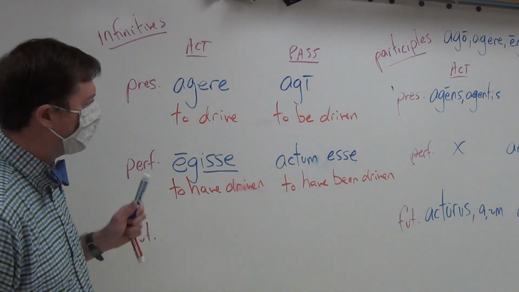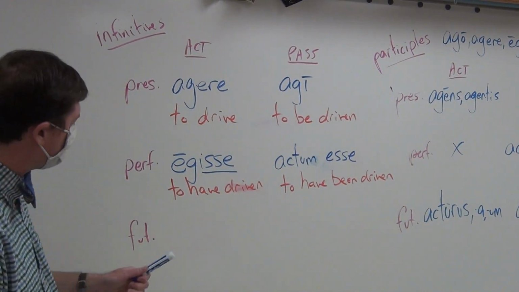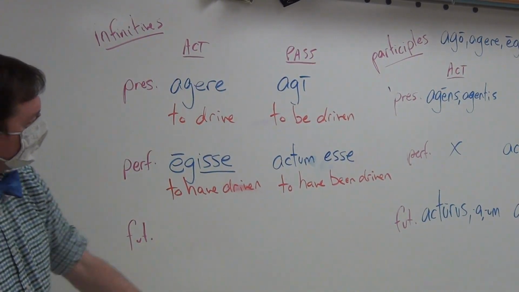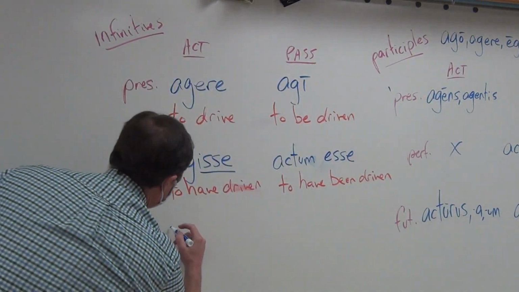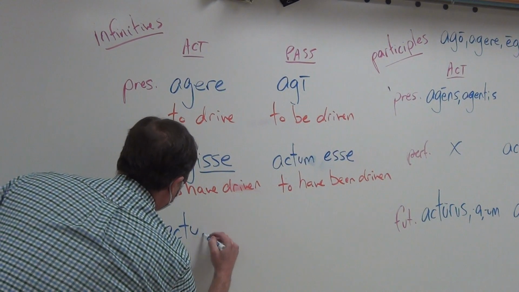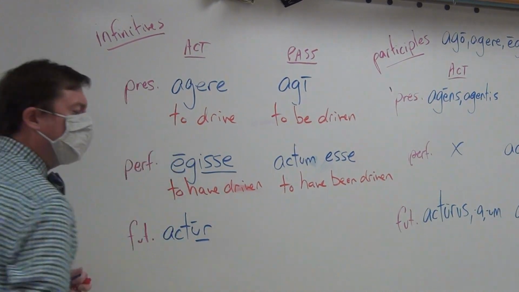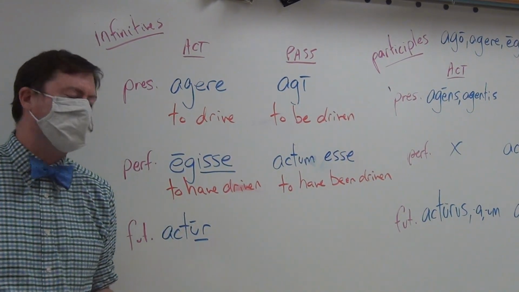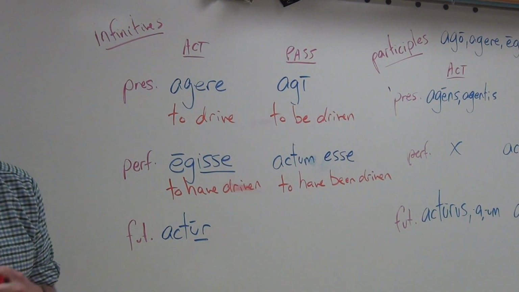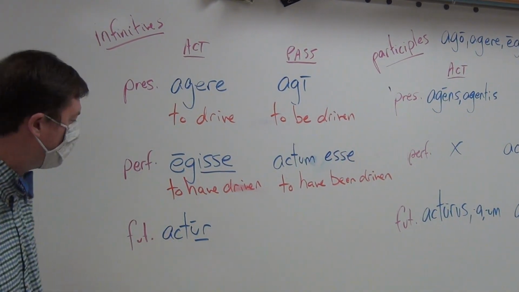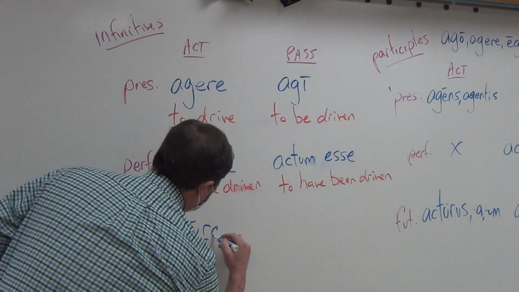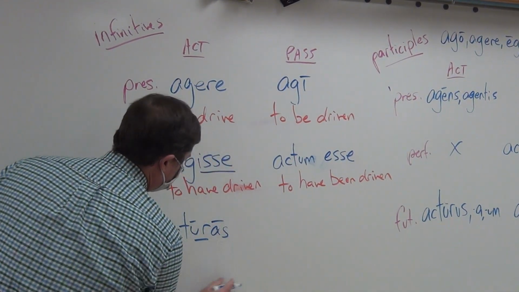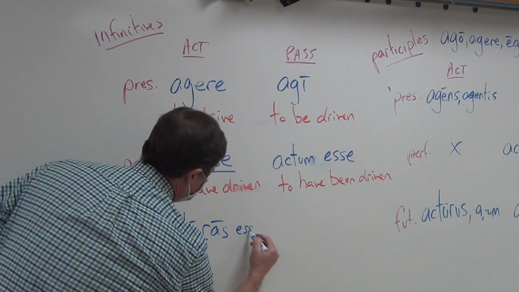And again, the way that you make a periphrastic, you take a participle, and since we're making a future active infinitive, we will take the future active participle. And again, I will take here actor, and then again, I like to have an accusative ending, because if it were to have a subject, it would be an accusative subject. And so let's go with feminine plural, and so therefore, actoras, and then all you have to do here is add to it esse.